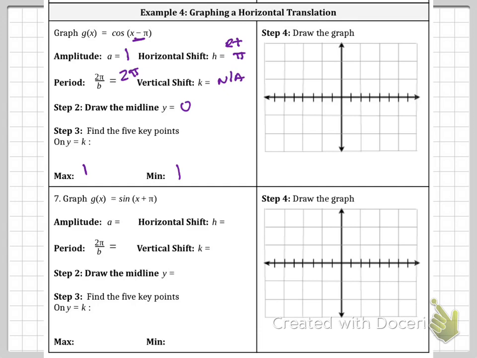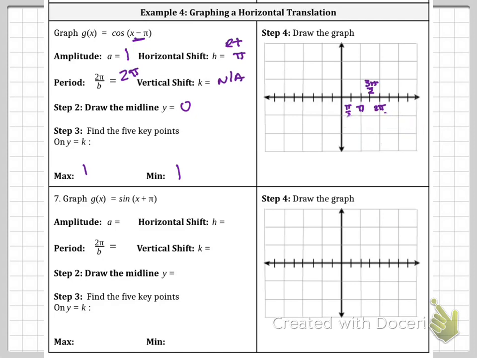So what I start with is I know that the period is 2 pi. So I'm going to start at 2 pi here. Then this will be pi, this is pi over 2, this will be 3 pi over 2, and then I need to do more. You could think about this as if we had pi over 2, this is 2 pi over 2, then it would be 3 pi over 2, which is that value at the top. Then it would be 4 pi over 2, which is our 2 pi.